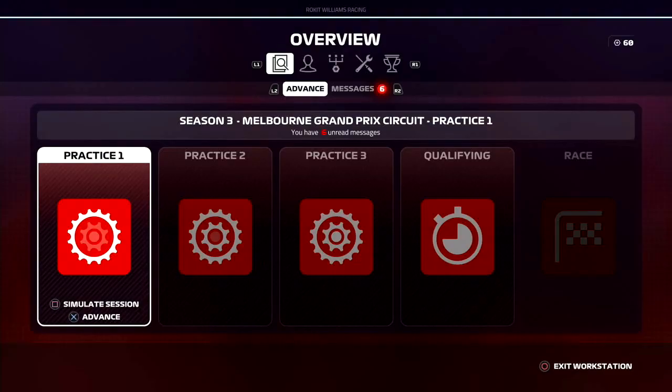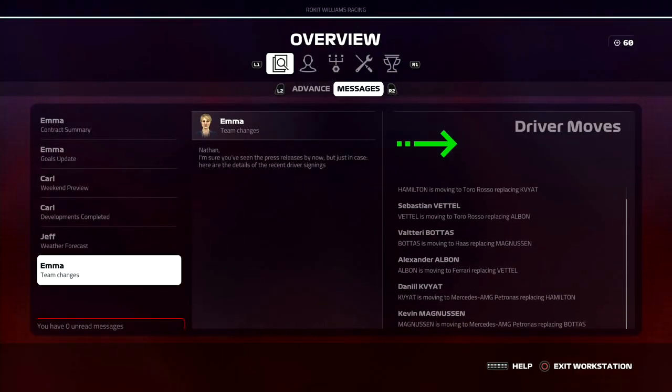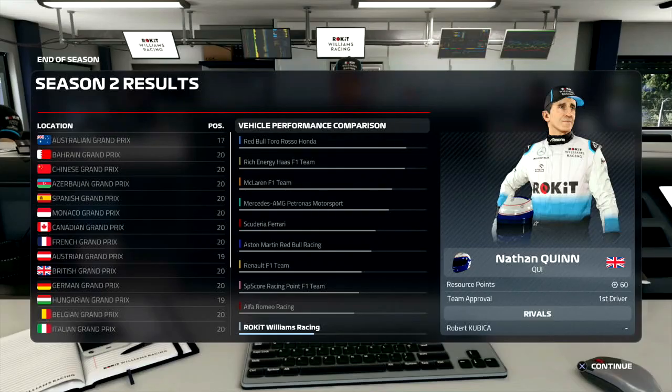There weren't any more driver changes until the start of the third season, but it was worth the wait, as Hamilton and Vettel both went to Toro Rosso, whilst Bottas went to Haas. That meant Albon was sent, and I really do mean sent, to Ferrari, Kvyat to Mercedes, and Magnussen also to Mercedes. Toro Rosso ended the second season as the quickest team and Haas the second quickest, hence why Hamilton, Vettel and Bottas rushed over to them.